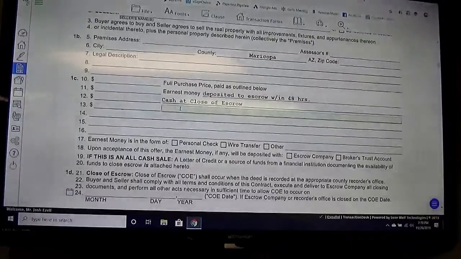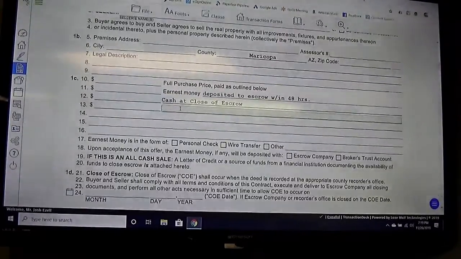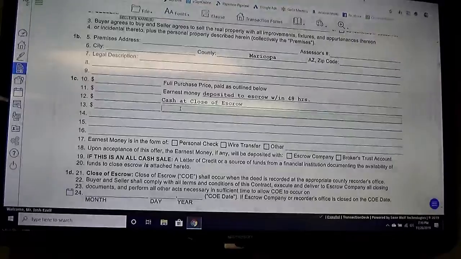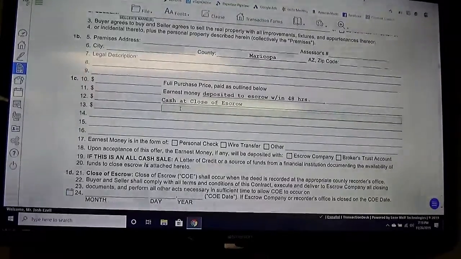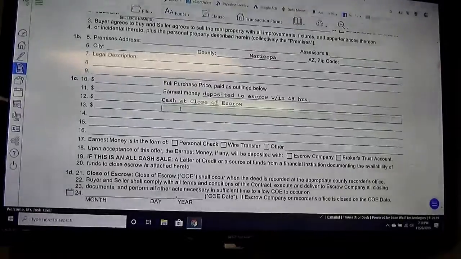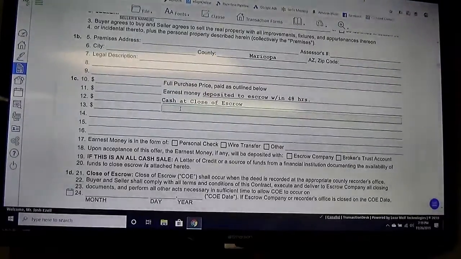I'm sorry, that's not what Jeff said. The next line should be additional deposit, because we don't take the whole 20% from them on the down. We take maybe like 1%. Then they have to come up with the other remainder of the deposit.